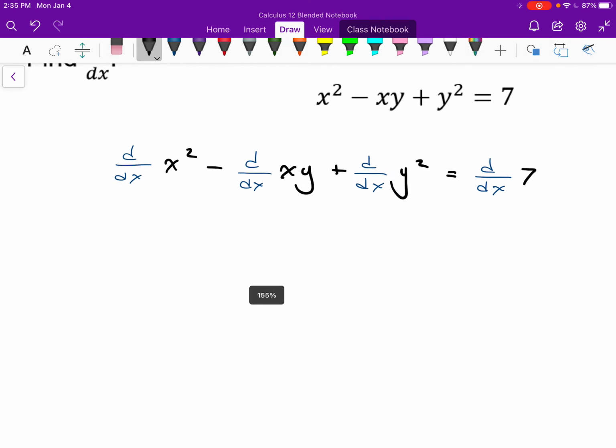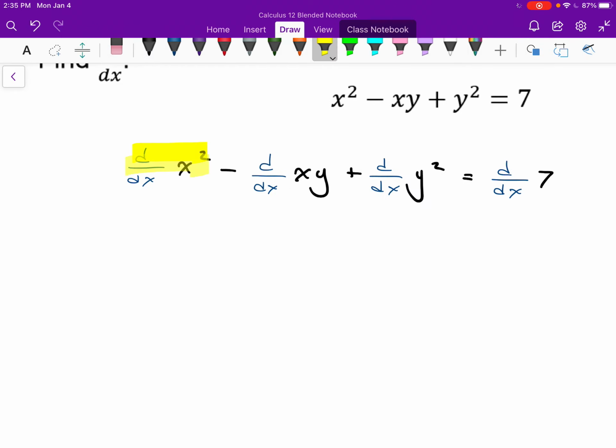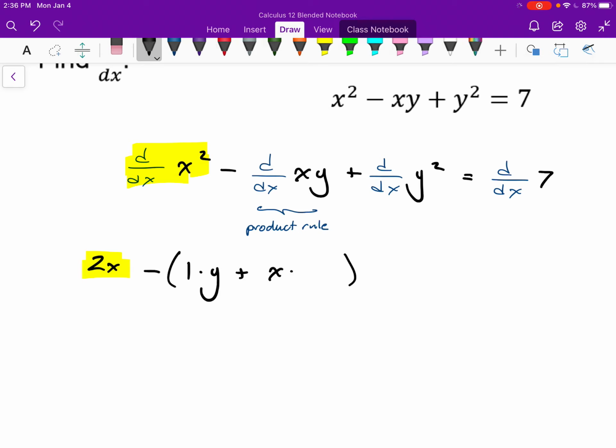All right, so assuming you've tried this now, I look right here. That is probably the easiest part, or right up there. That's just 2x. All right. Next, I have to use the product rule here. Just like we saw in the previous question. So minus, and some brackets here. The derivative of x with respect to x is 1 times y left alone, plus the other way around. X times the derivative of y with respect to x, but knowing that y is a function of x, so that's just going to be y prime. But those brackets are really, really important.